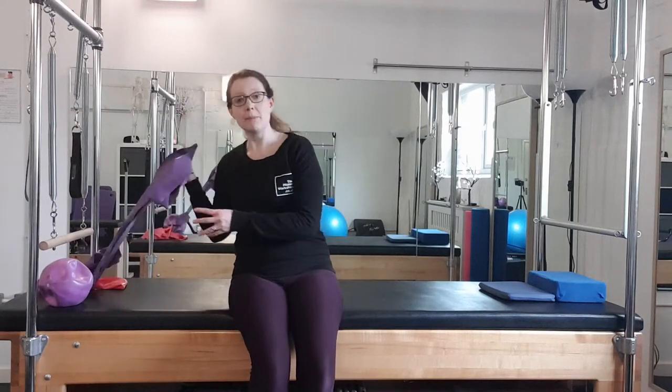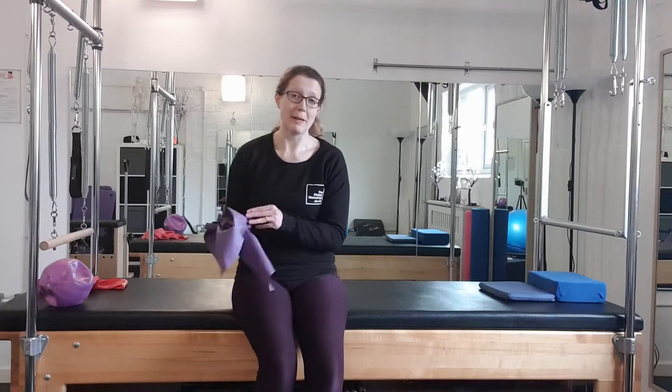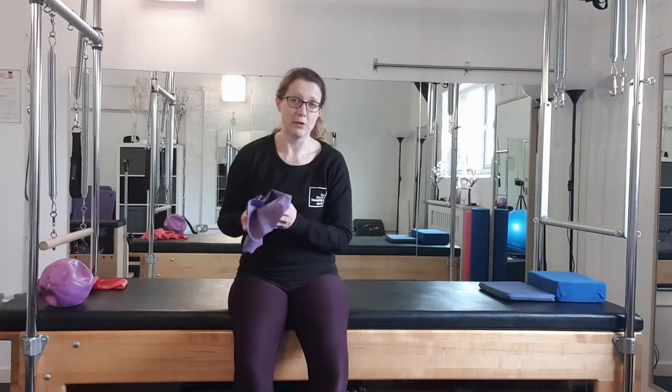And if you have a stretch band, or maybe just a stretchy scarf, it's perhaps not your favourite one, you could always use that for maybe a hamstring stretch. And perhaps some cushions or a pillow for a little bit of head support, either when we're doing side lying or relaxation position. I'm just going to go through things that are probably quite familiar for my clients, and hopefully that will just help you in your home practice at this time.